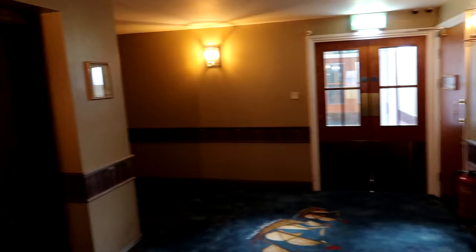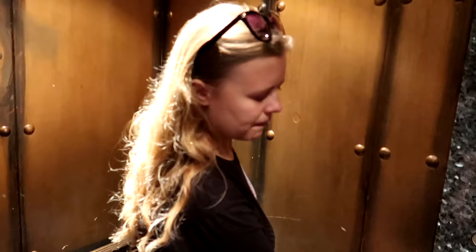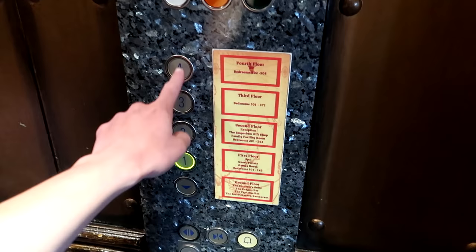Oh, there we go. Shows how quiet it is. Normally you wait quite a bit for the lift. Should we go back down to the ground? See if we can get a, there we go. Let's see what we can get. Ooh, get ready. Oh. I love it. The classic haunted house. Oh, there you go. I was hoping for Nemesis, but there you are, I'll have to go again.